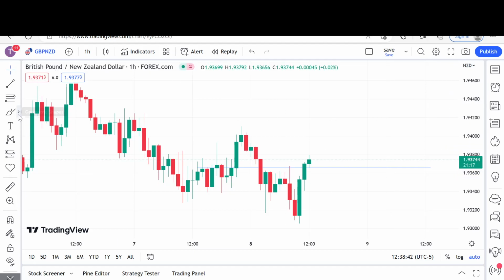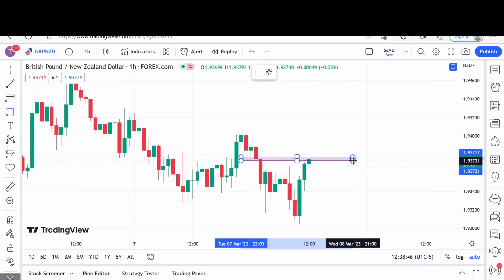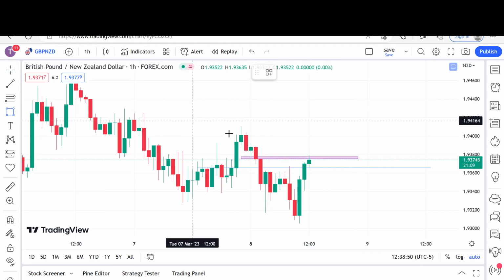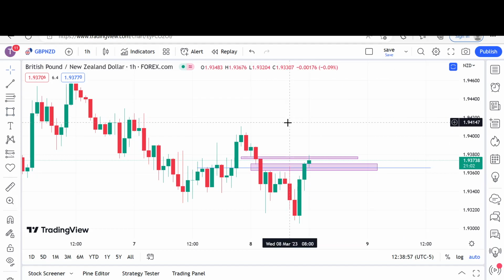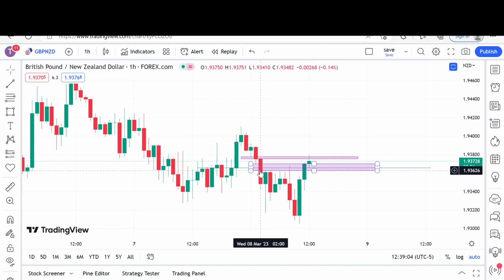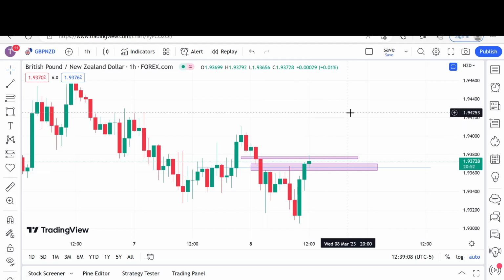And we have our fair value gap confirmation. We have several actually. We have this one right here, which is a very tiny one. And then we have this one right here, which we tapped up into. See that? That's our confirmation. We need that fair value gap confirmation. We got it during the London session on that strong move lower. Or right before London session. Well, no, this one was right before it. This second leg lower was during London session.